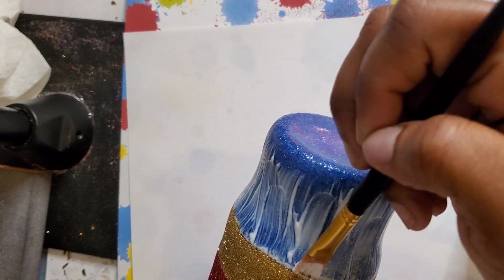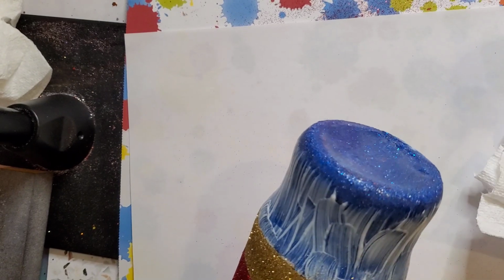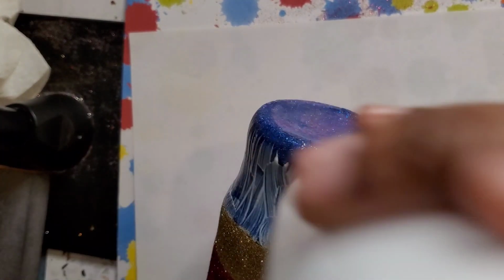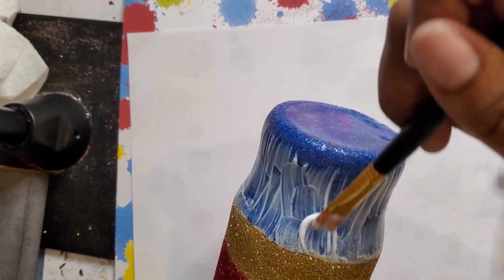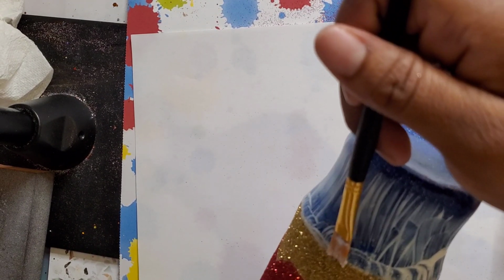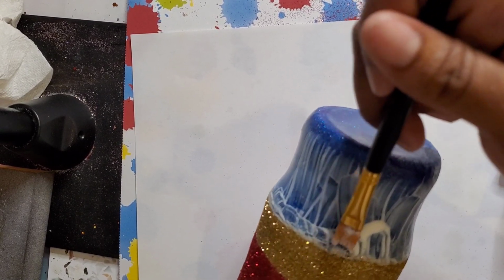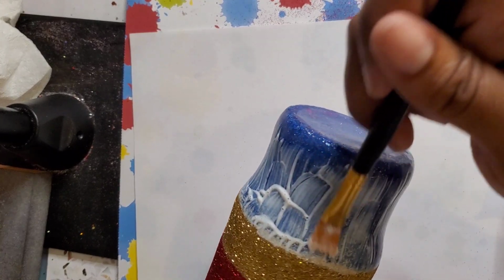And I actually started pulling some of that gold glitter down, or some of the 24 karat down. So you'll see me kind of moving my hand to the side, but that was because I was trying to get the gold glitter, or 24 karat, sorry, off of the brush. So now I'm just checking the line, trying to make sure that it is as even as it could be. And I just knuckle popped in the middle of my video.